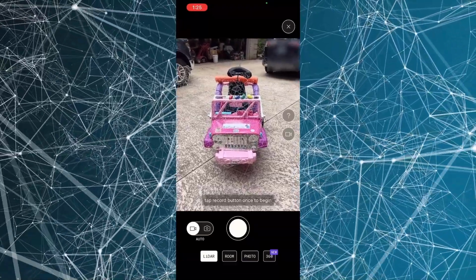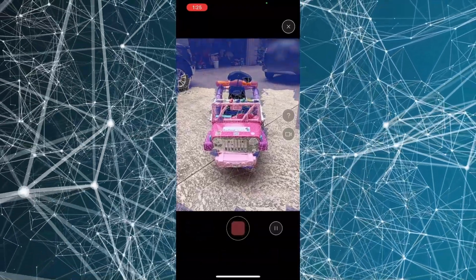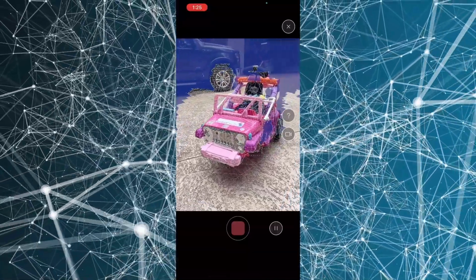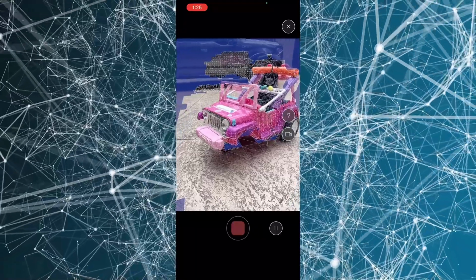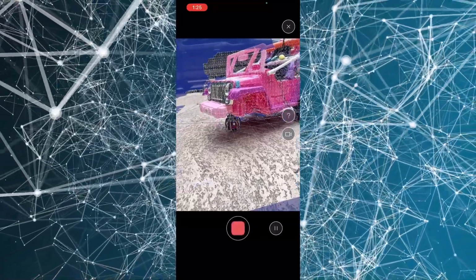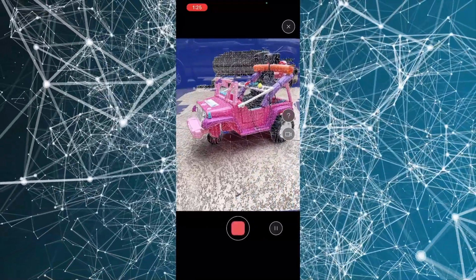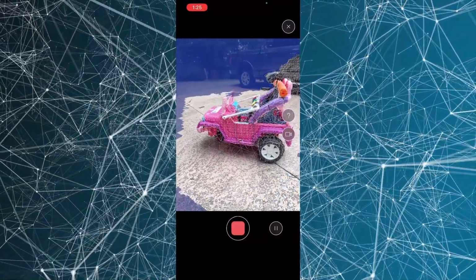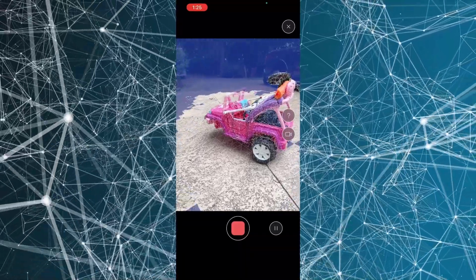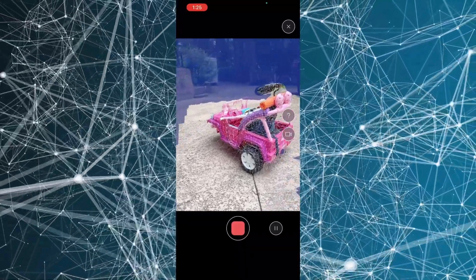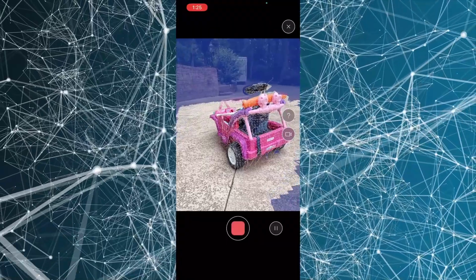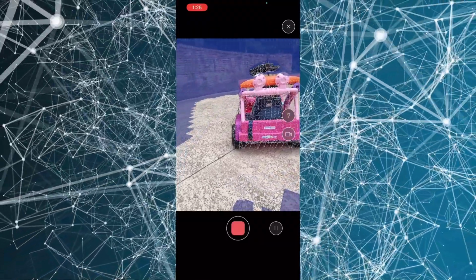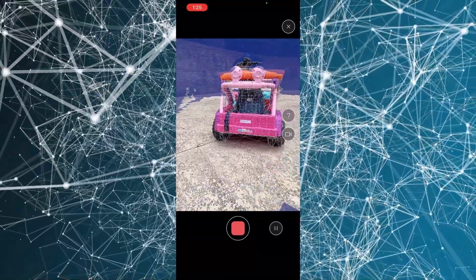So for this one, you'll see that you can see the pixels on the screen. So it's constantly scanning here. And the slower and longer we take, the more accurate it is, pretty much. But if you're going to compare NeRFs and LiDAR, the NeRF is going to win this battle. And you'll see that in this video. However, this type of scanning does a fairly good job at getting the right volume and size of an object. But I would say the details of an object aren't necessarily the best.